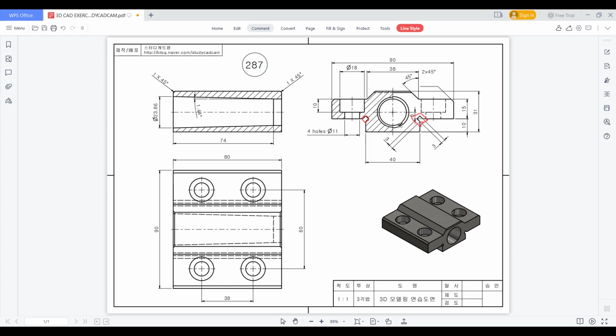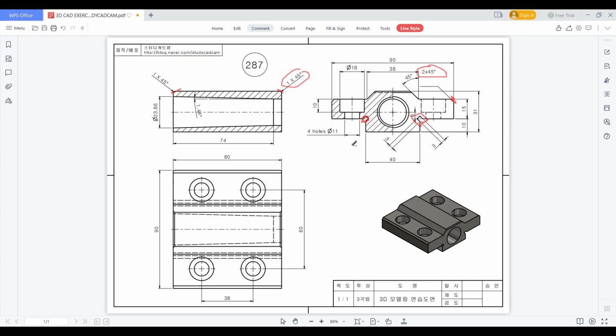Then I will cut through all, and then I will mirror this to the other side also. And in our sketch we can see that we have a chamfer here, and this chamfer has a dimension of 2 by 45 degrees. And we can see we have another chamfer here and another chamfer here, and these chamfers have a dimension of 1 by 45 degrees. So we will also do that this time.